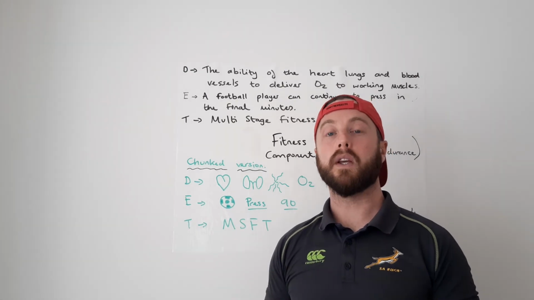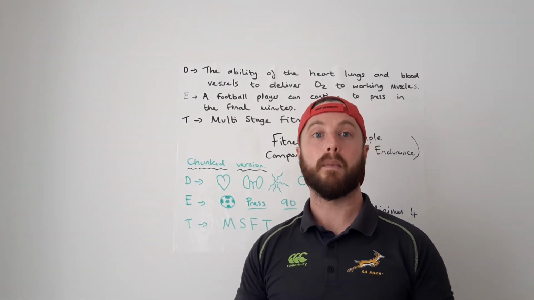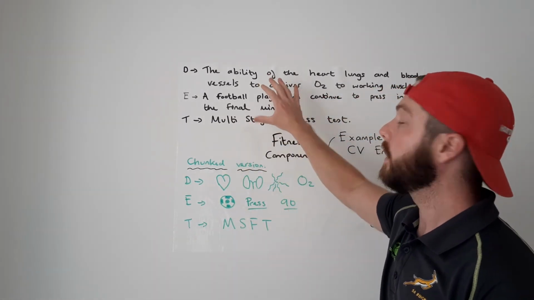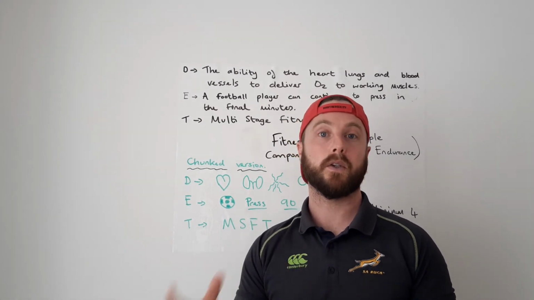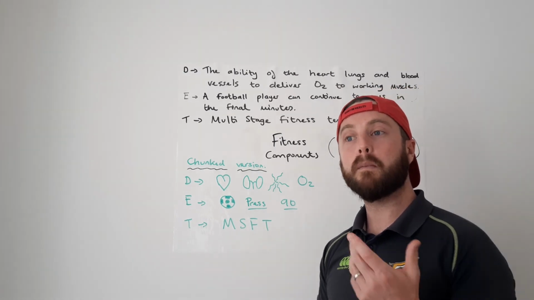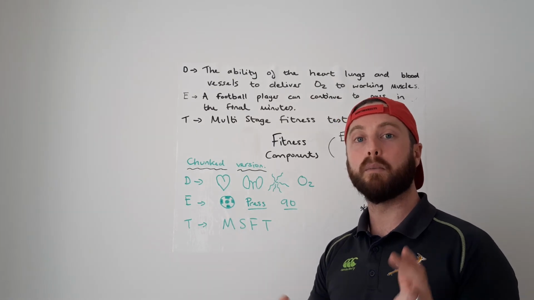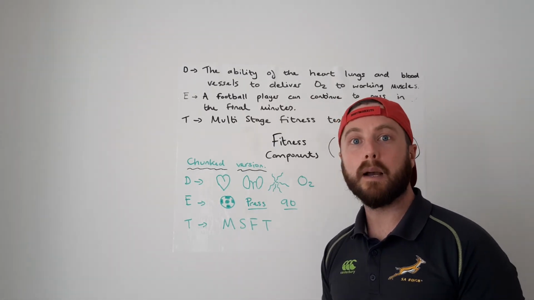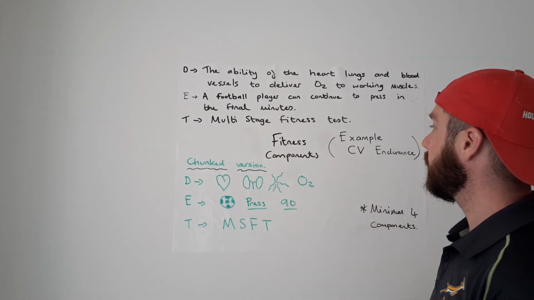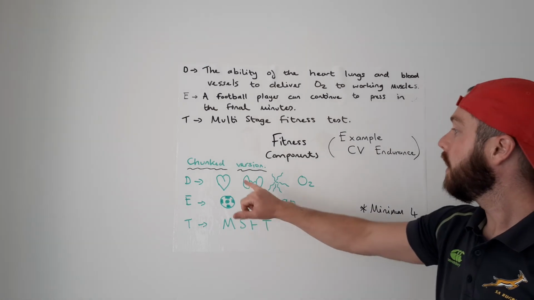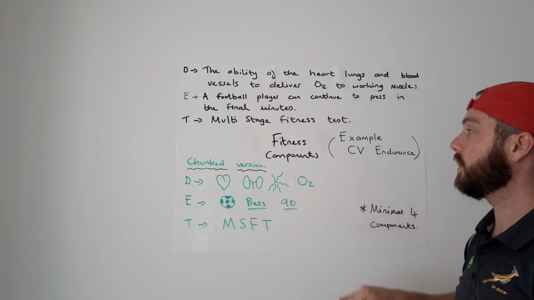So one strategy we're going to use is we can chunk the information, we can break it down. Once I've done my first mind map and I've got my 4 components written out like that, I'm going to take a second piece of paper and do a chunked version of the first draft. I've talked about this before, using pictures, words and symbols to break down the amount of information that your brain has to link up and store. So in my chunked version, I've simply got a picture of a heart, a picture of the lungs, a picture of blood vessels, and the symbol for oxygen.